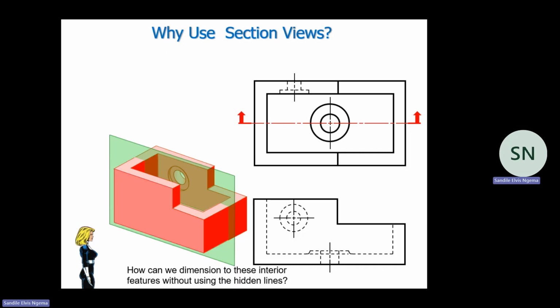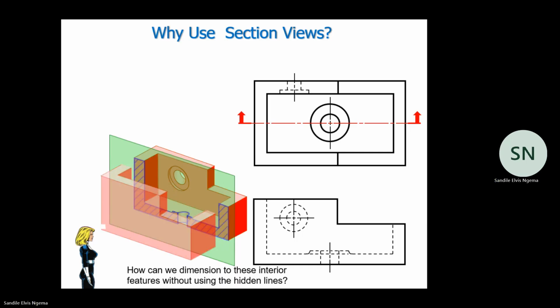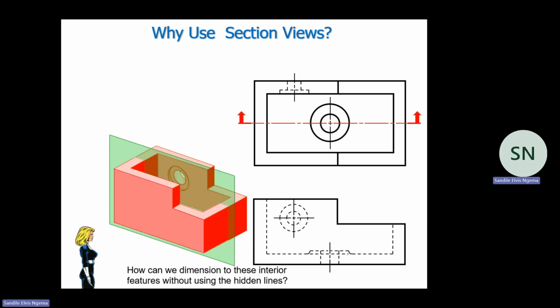Now let us look at this one. This is where you are looking at this block, and the other half is gone. You can actually see that after we have removed the other half, all the hidden dimensions are now visible. Hence, we say sectional drawing is when we want to see the unforeseen part of a drawing. Now let me take you back to the drawing before we cut it. This is how the drawing looked before we cut it.